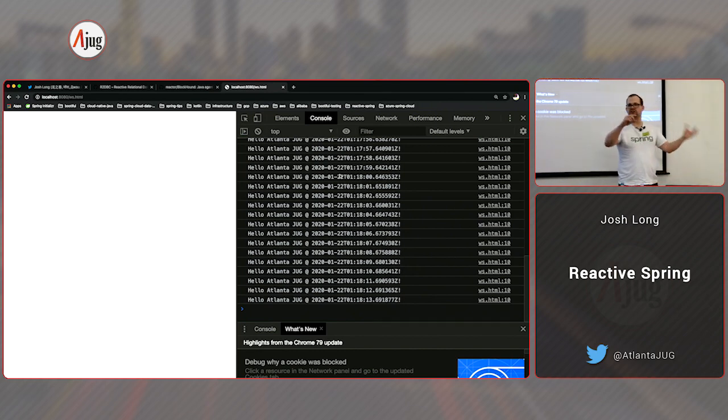Indeed, because of the context switching that might be happening, which we try and minimize, but it could still happen, individual transactions might be just a sliver bit slower. But we can handle many more transactions. That's the win here. We can handle more transactions with reactive APIs.